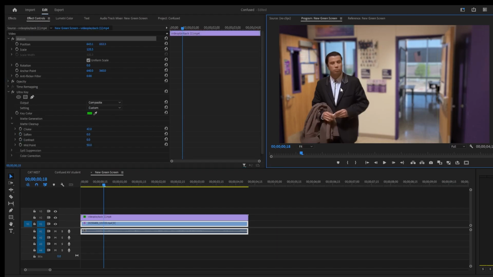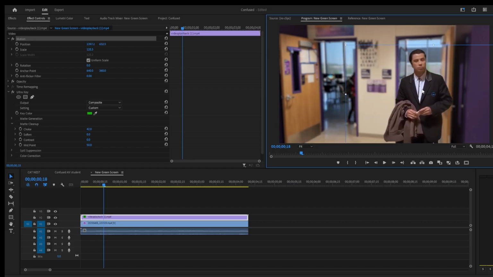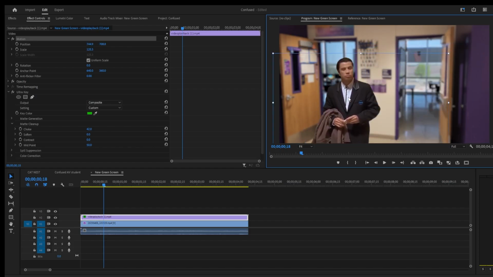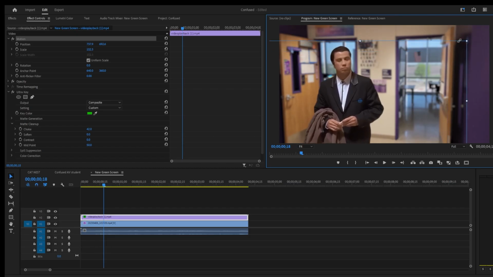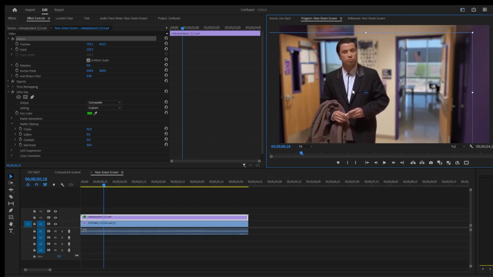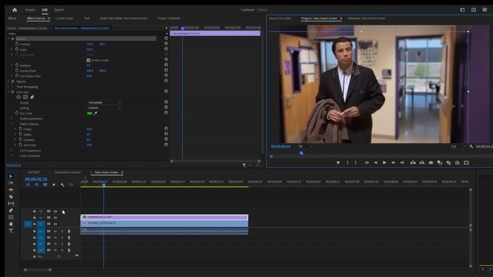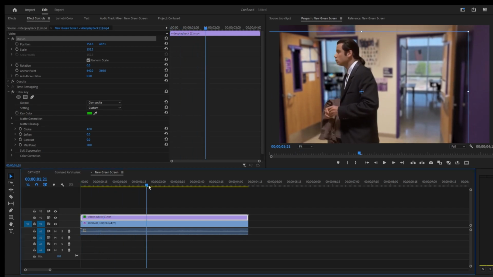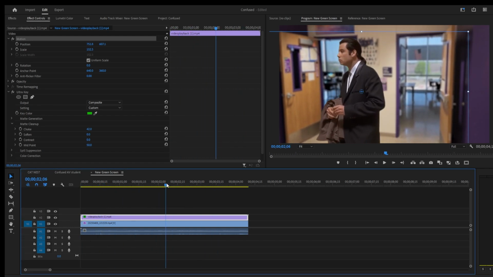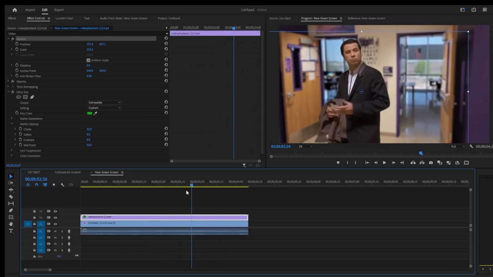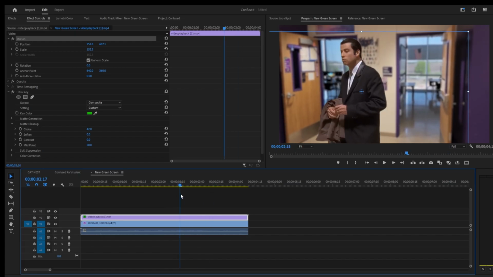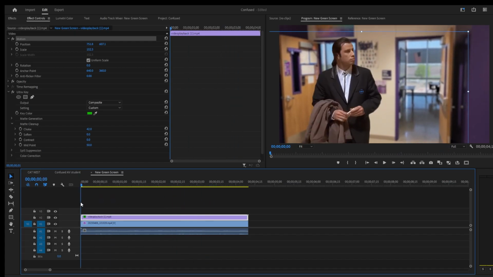Another interesting thing here is that I can double click on him and move him anywhere I want. I like to put him here so he is on top of the student. I don't want to show the student. I could make him bigger. You can do whatever you want with your green screen. So let's take a look here. That's looking pretty good. There is a little bit of movement in the backdrop, but it kind of matches his movement because he's moving this way and the backdrop is moving a little bit.